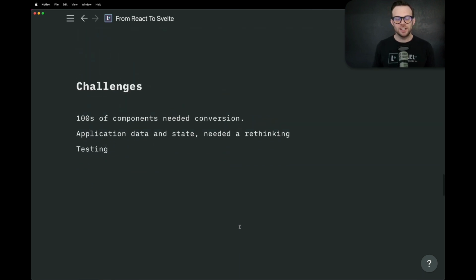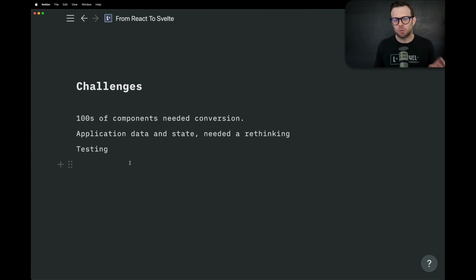So, challenges. What kind of challenges do you have in rewriting your entire UI? Seems like challenges should be a lot bigger than 3 things, but to be honest, these were the main challenges for us because SvelteKit took care of a lot of the challenges that we were having with the other project, whether it is SSR, code splitting, suspense, those types of things. We didn't have to worry about them anymore.